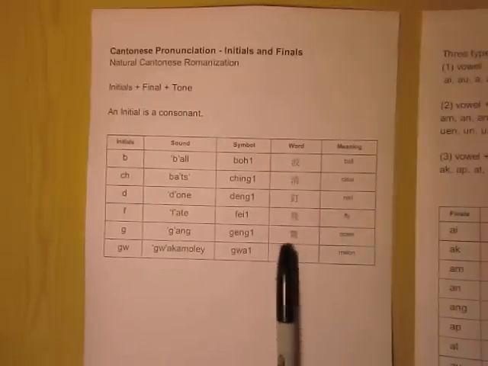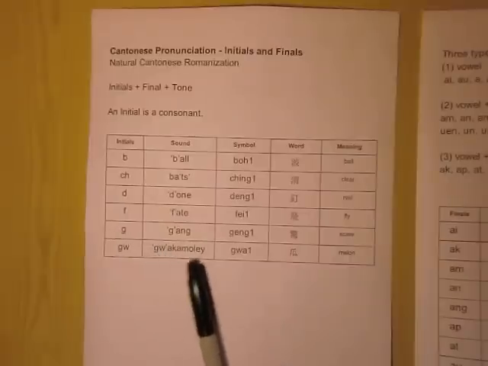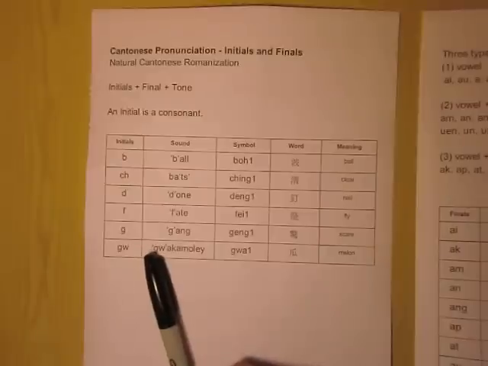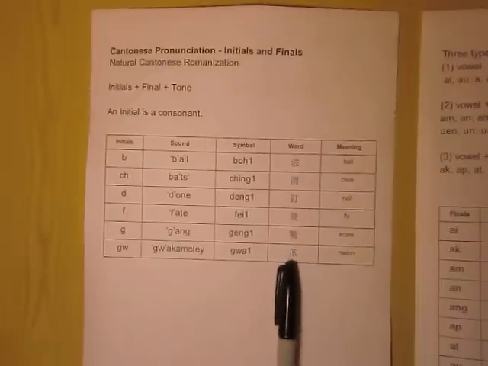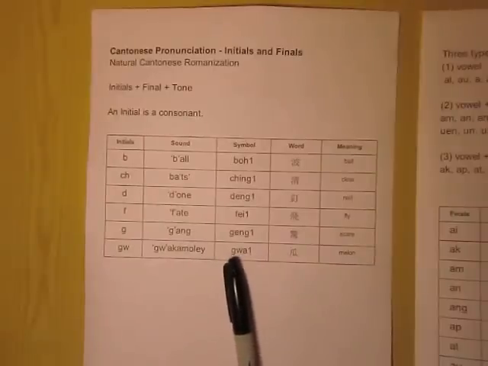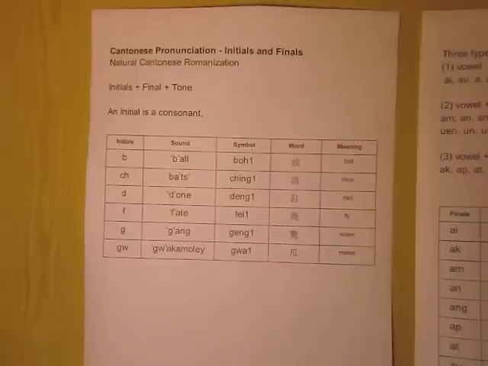The last word I'm going to talk about is something that was not very intuitive until recent years, because we all love guacamole. Guacamole. Gua. GW sounds like gua. As in the word gua in Cantonese, gua, as in guacamole. Gua, also in first tone, which means melon. So if you want to take a look at the whole list of the initials and how they sound, you have to go to my website.